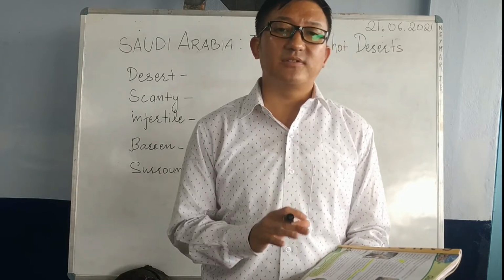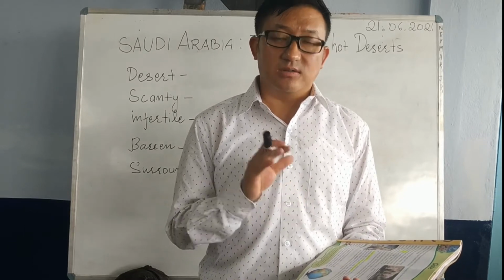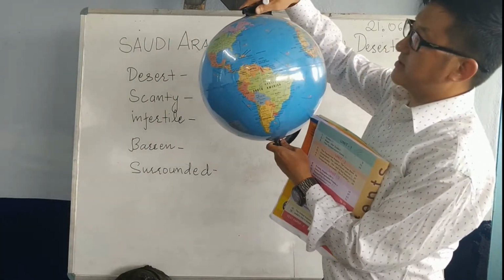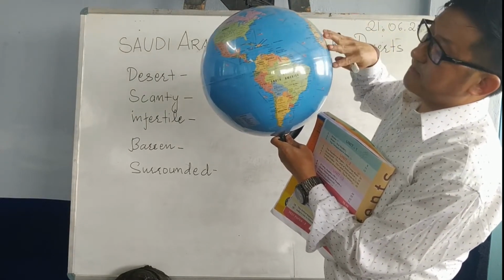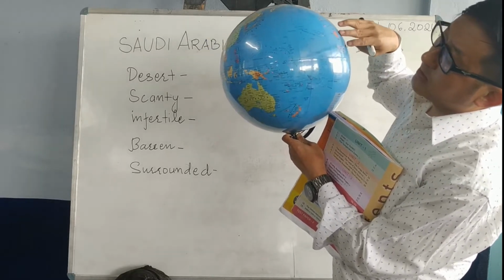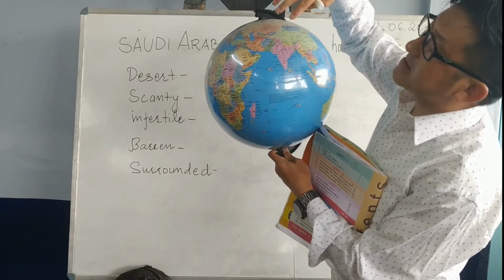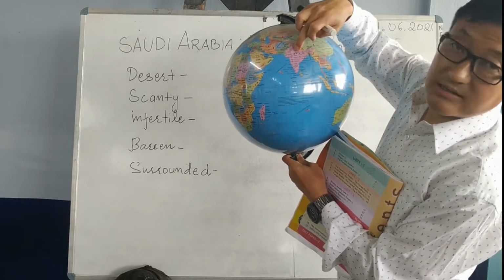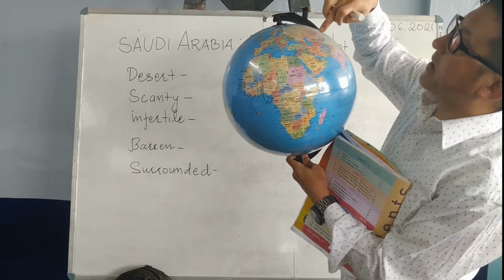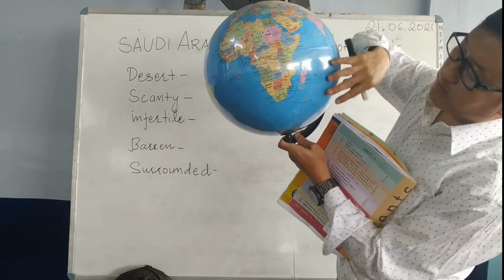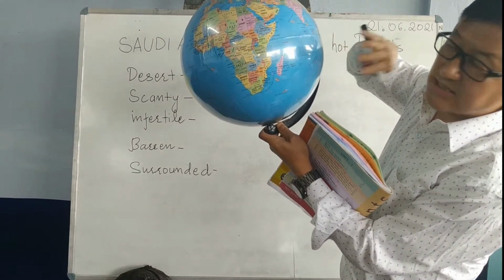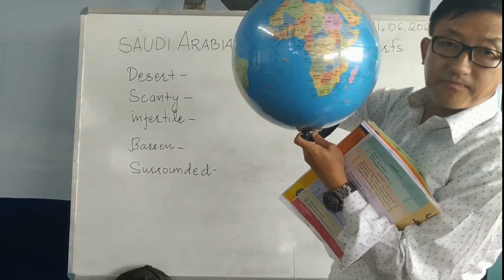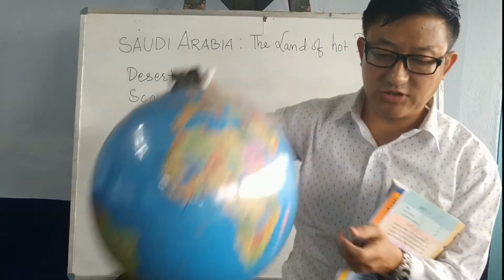We said that the globe is the model of our earth. Our earth looks like this, round. If you see here, there are different colors, and some of the patches are yellow, light green, orange. This is India, and this is China, Pakistan, Afghanistan. Most of the places you can see here are blue, and we said that all these blue places are water bodies. So this is a globe, a model of the earth. That was our first chapter.